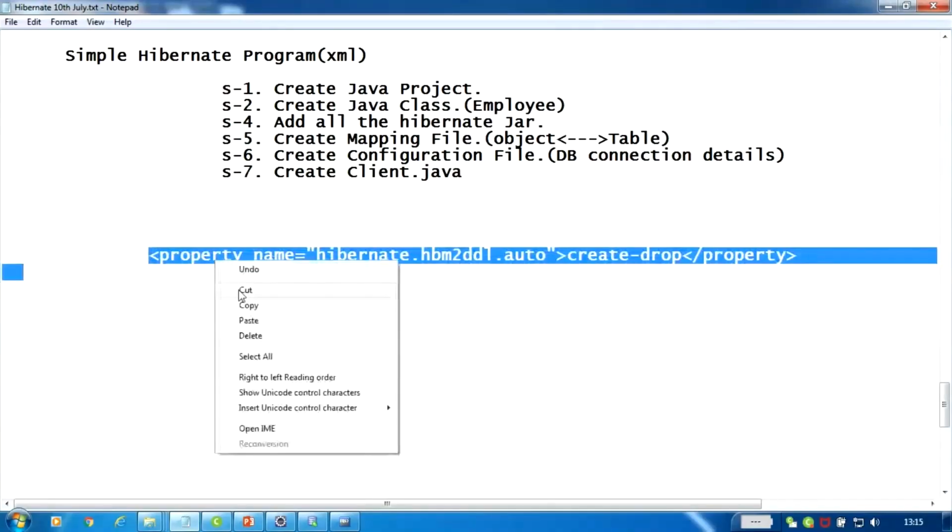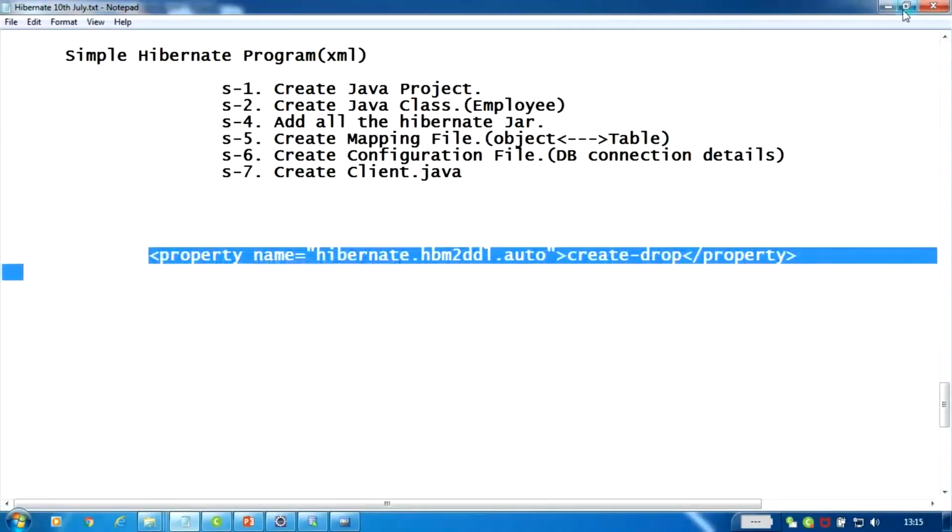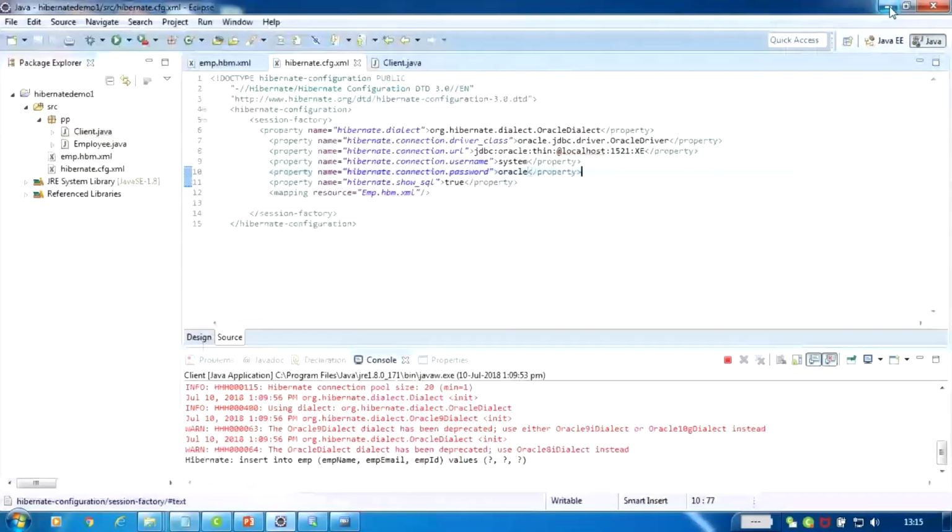So just see here, I'm using this property and pasting it here. Control V. Now the Hibernate API will create the table based on the mapping file. Now come to the mapping file.